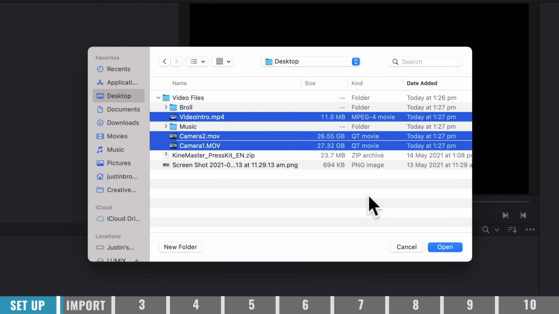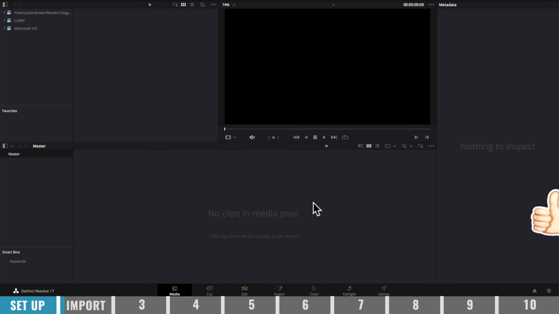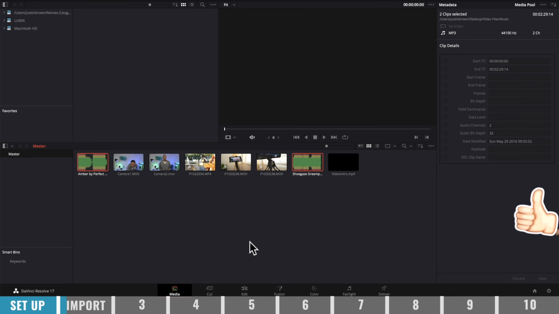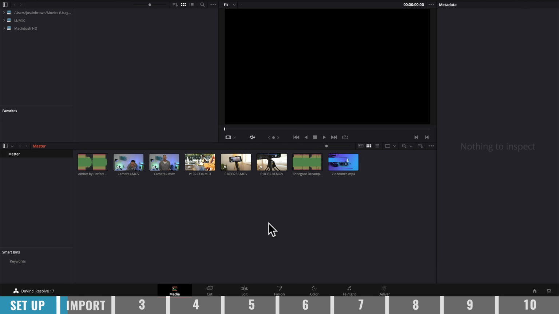Now, if you do have a folder like I have here with everything in it, then I can actually hit cancel and I can drag and drop that folder in. So if I come over here, grab my folder from my other screen and drop it in here, then that's going to bring in all the footage and all the audio and everything that is in that folder all in one go. So now that we've got our assets in, we can then move across to the next workspace. And you'd normally be moving from left to right throughout these different workspaces.